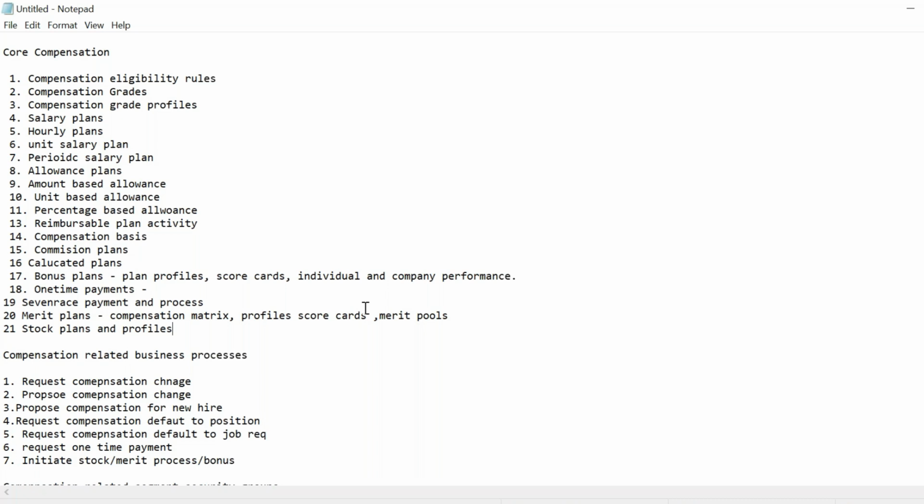You have to let the HR team know at least a week before you initiate a merit process. We should inform them not to apply any compensation changes on so and so date, so that transactions are not put on hold and it will initiate properly. There are some best practices; if we implement them, we can avoid all these errors.